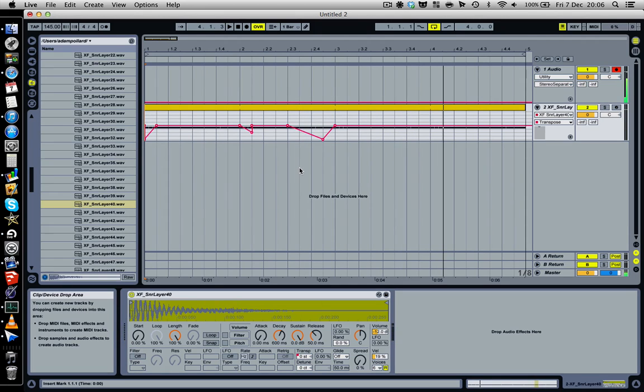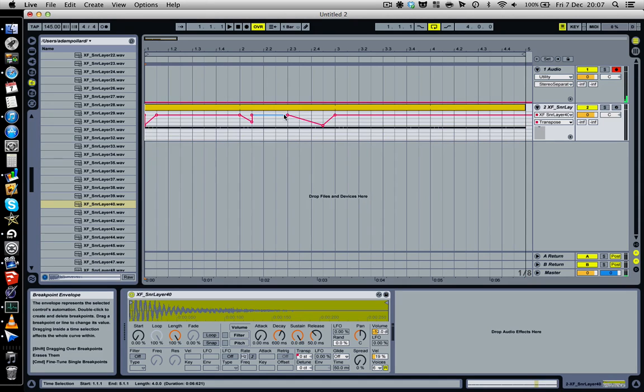Right, you're thinking that doesn't sound like trap, and you're right, it doesn't, but I'm just showing you how to transpose the sound to get that kind of snare thing going up and down. That's how you do it. Click the button, automate it, transpose is the button you want. And if you haven't got a nice high pitch one, like this is quite high pitch, you can make it higher just by clicking the whole clip and then dragging it up.